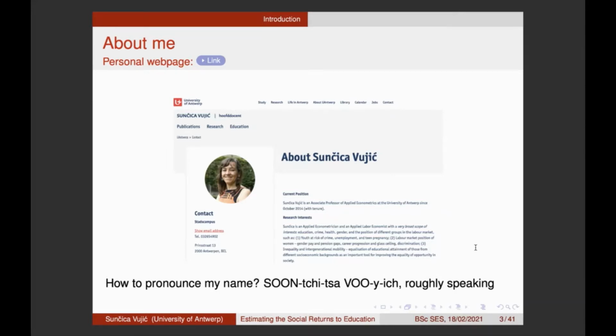So my name might seem unfamiliar to some of you, all these accents that I have on my different Cs. So in my email signature, I actually give a bit of a hint how people can pronounce my name. And this is a challenge, the first challenge that you might face when you meet me. And it's a challenge also for my colleagues, not just young people like yourself.